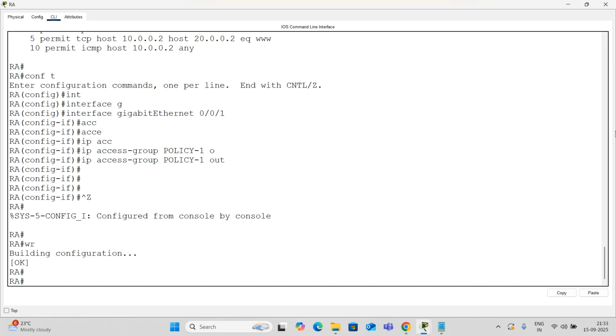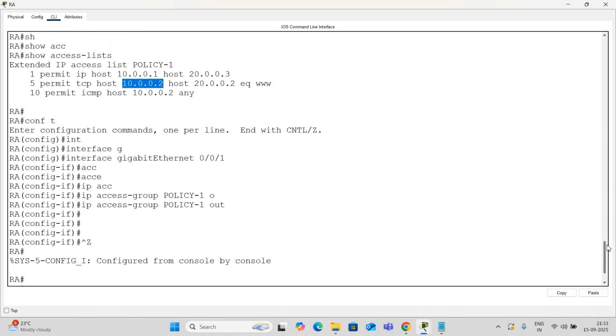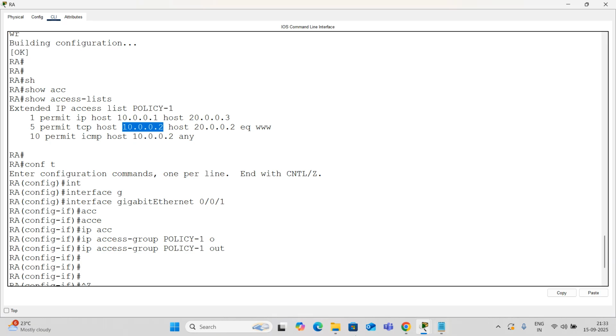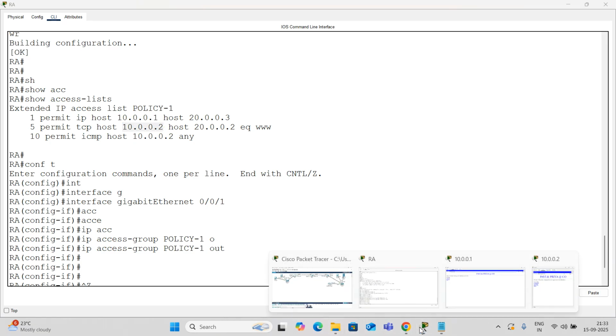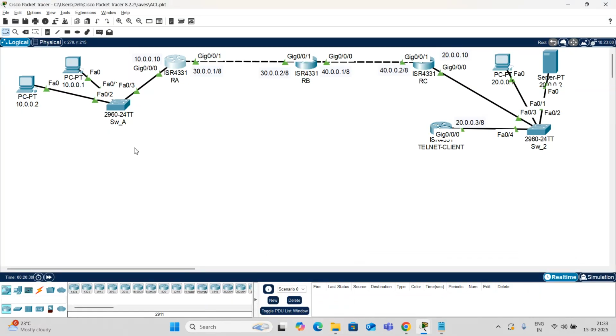One more thing that you need to know is this. See, here we are matching only one particular host address. What if I want to filter all? Meaning, I want to filter everyone in this network going there. What if I want to deny everyone from 10 network?